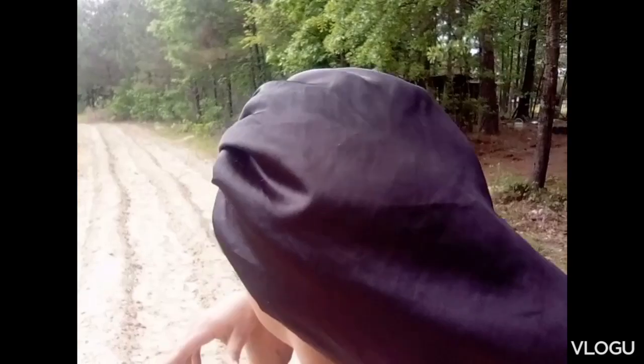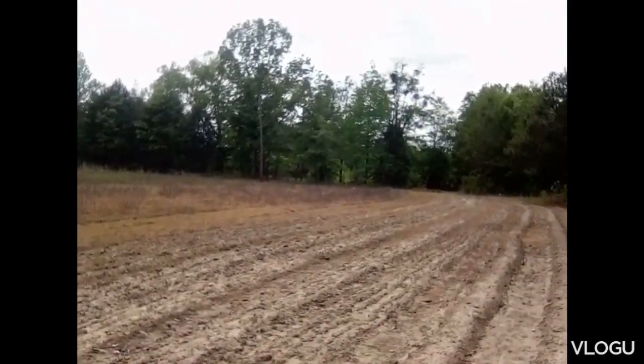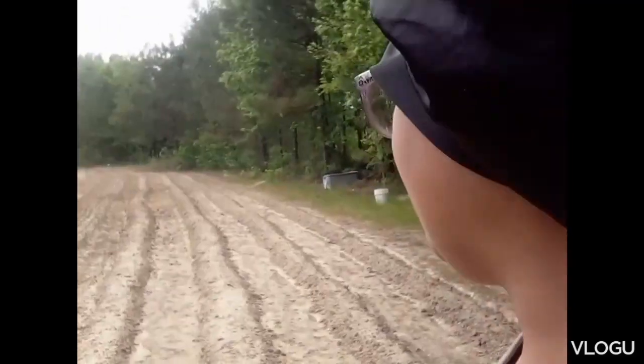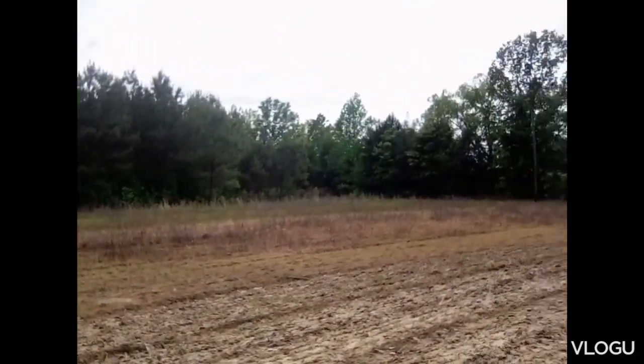So, as y'all can see, I'm out here at the garden. These rows right here, they are drying. As you get a little further over, it's still wet. We were able to pull these four rows up. We're not done, though, because we're going to pull the rest of those up. We're just waiting on them to dry.